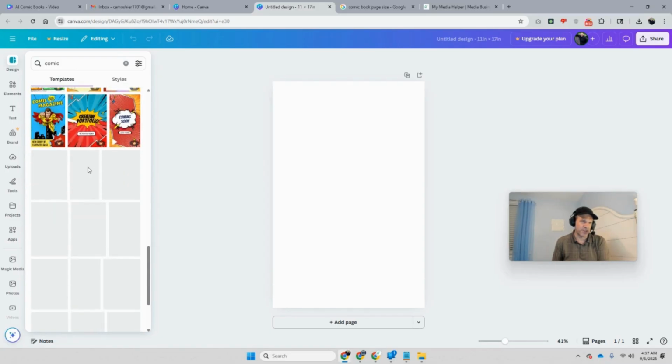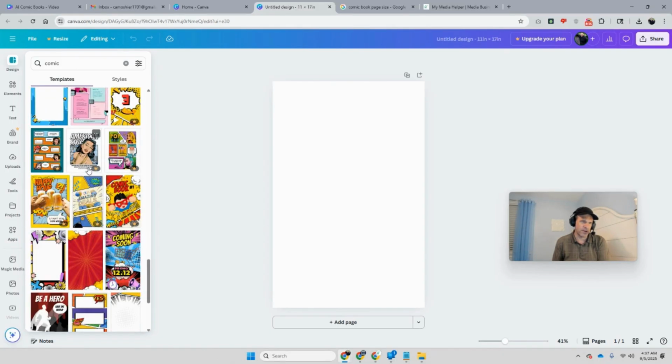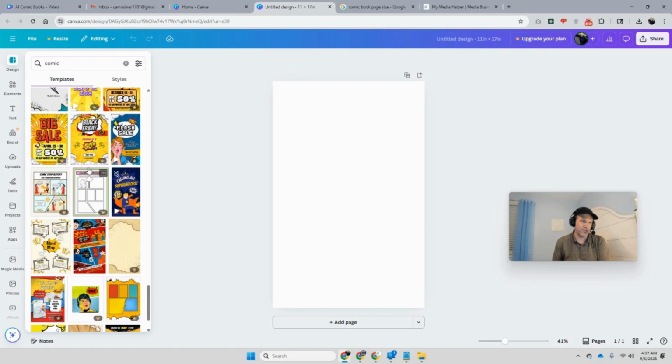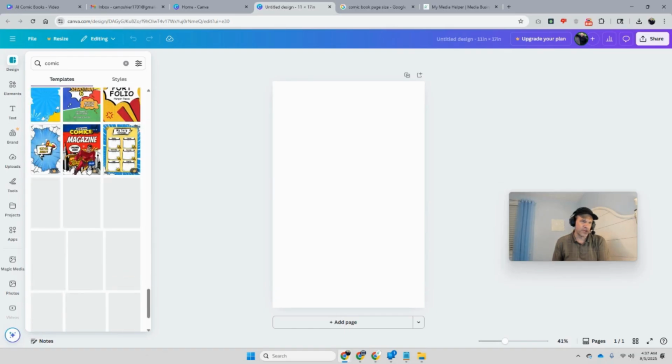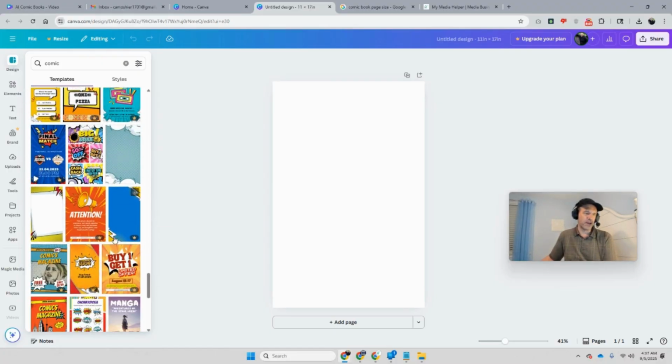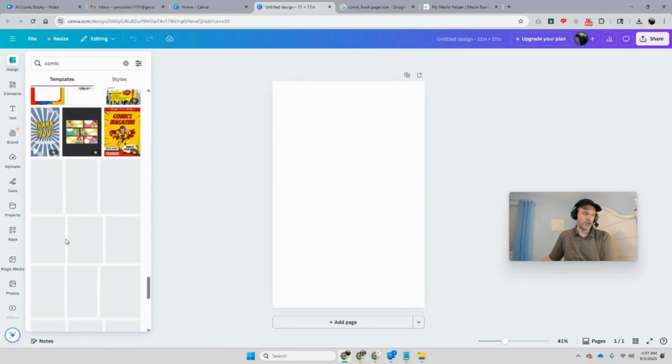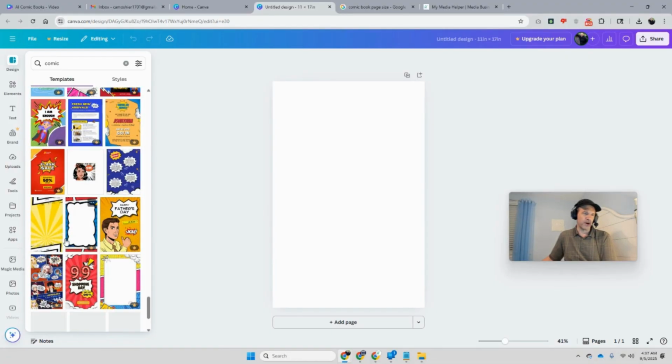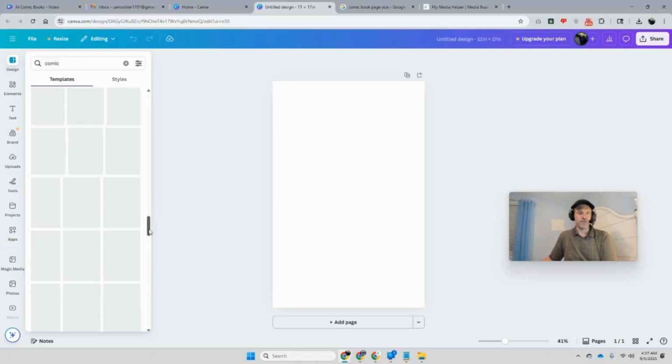I'm not necessarily going to use these templates, I just want to show you different ones. If it's got a crown, you've got to have a Canva membership or subscription to use it. But anything without a crown, you can use no problem. But we're really not going to do that.